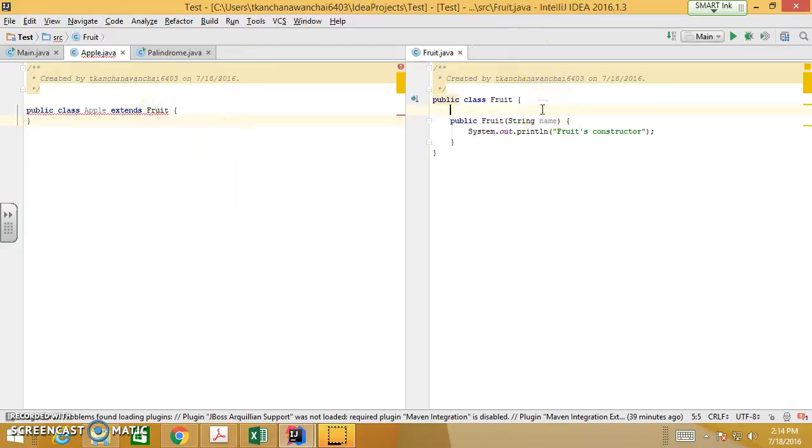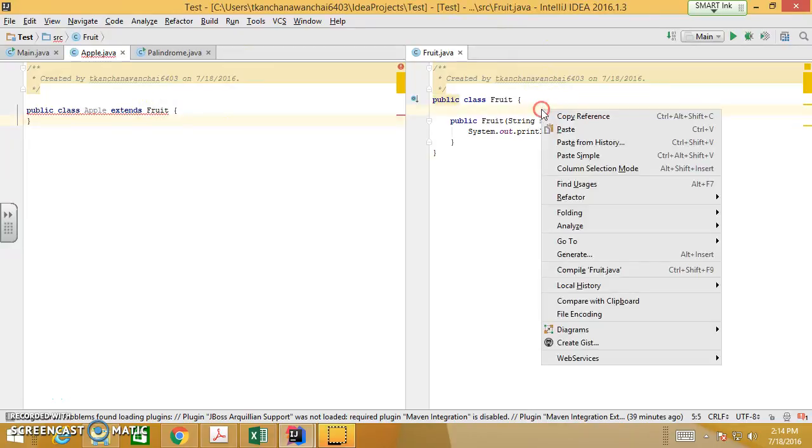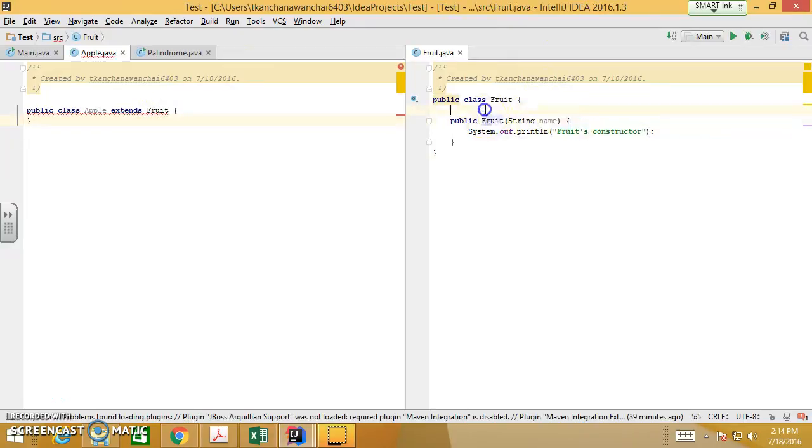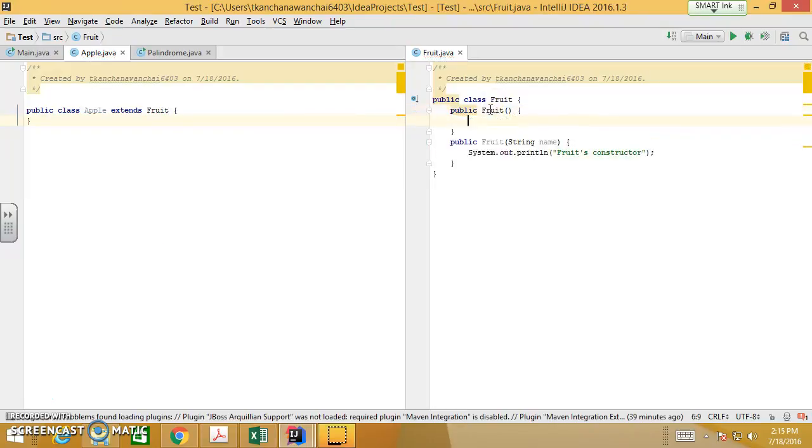So that's why always create the no-args constructor for other classes to use, because you don't want that error to happen when another class tries to inherit from the class that you created. So always have the no-args constructor like that.